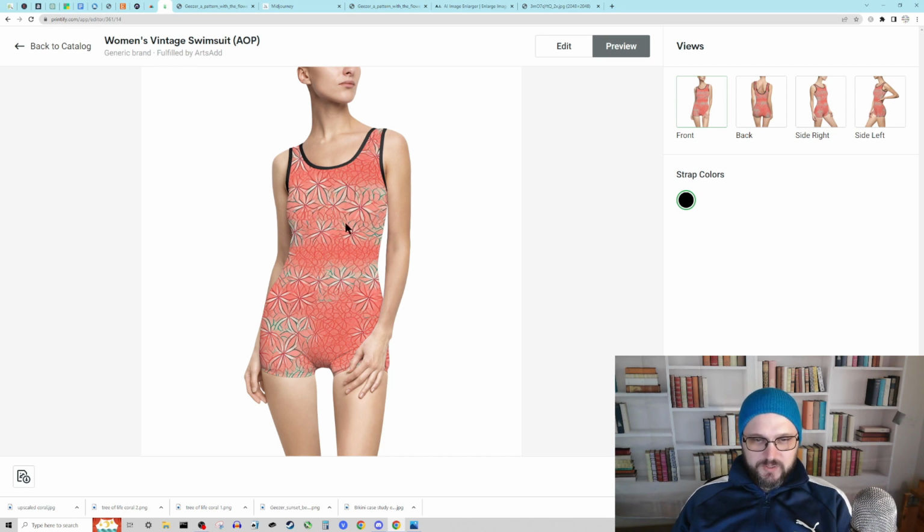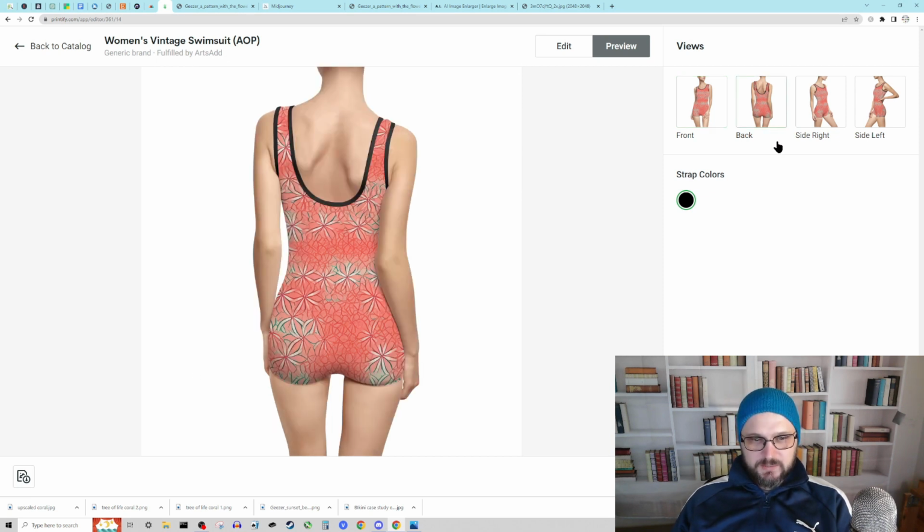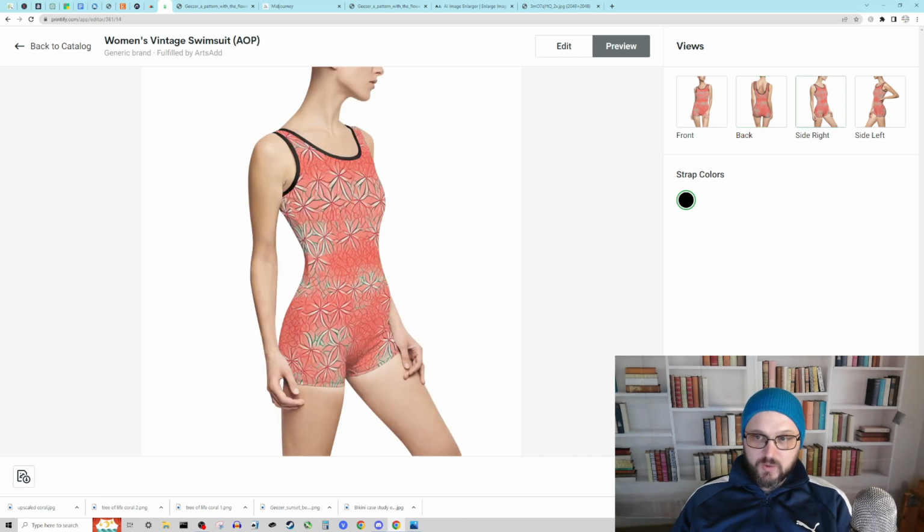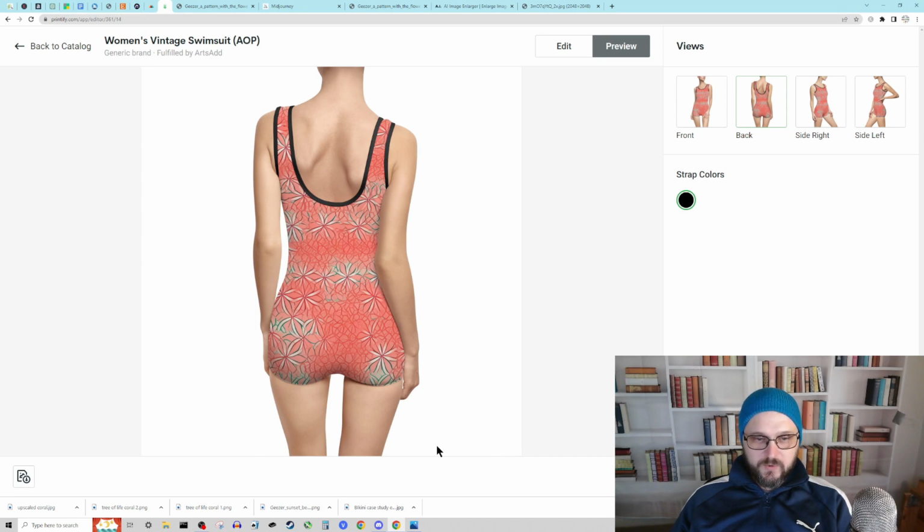So you're not just working with a square or a rectangle like with a shirt, but some of these types of things, and as you go to different sizes, plus sizes and things like that, you'll need to have a high resolution, scalable, seamless print that you can put on here that will be almost ready to go, or ready to go, depending on whether you want to work with the seams. If you look at this, it looks good, I think, if this is the type of design that you're looking for. You could do a little work on it in Photoshop, but I think a lot of people would just launch this product as is.